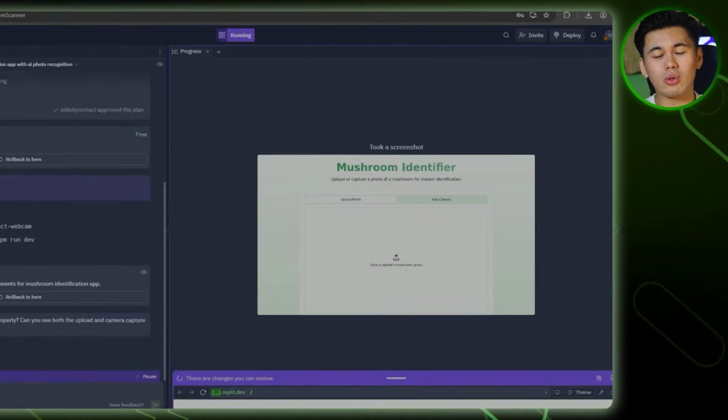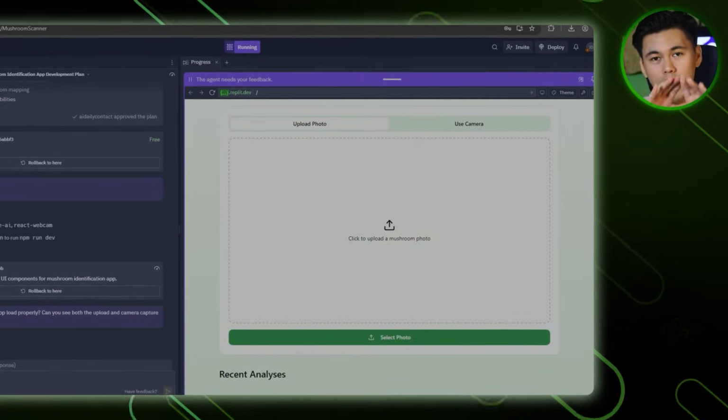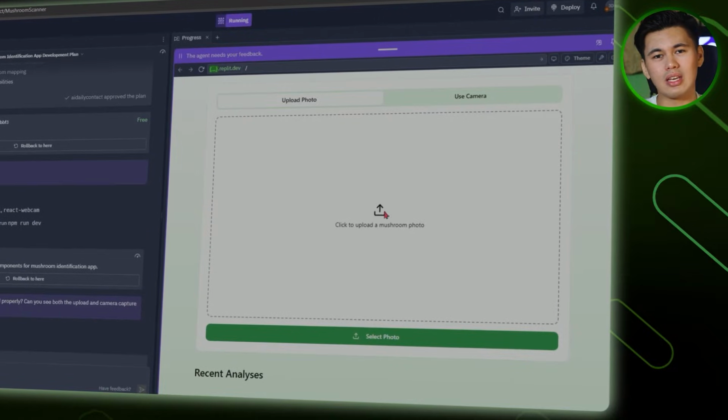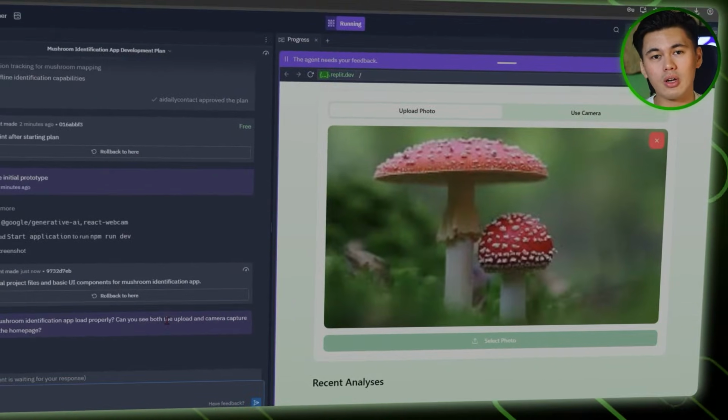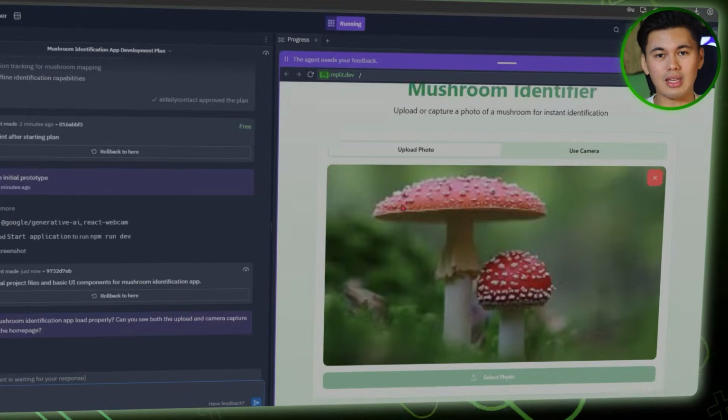The first thing we need to focus on is the layout. Right now, we're not worrying about functionality, just making sure everything is structured in a way that makes sense. We create a simple, clean home screen with a central upload area. Users can send either a photo in real time or upload an existing image, which can later be processed by the AI.